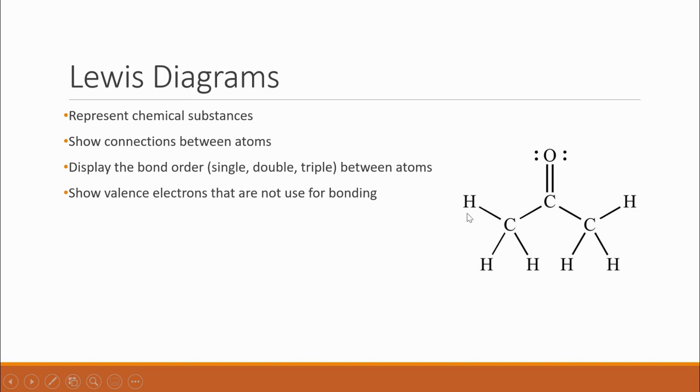Hydrogen is in the first shell, hydrogen only has 1 shell, and in the first shell there can only be a total of 2 electrons. So therefore hydrogen can only form 1 bond because this bond represents 2 electrons. So each hydrogen atom is touching 2 electrons. Oxygen also needs a total of 8 electrons to be stable, and so it has 2 bonds. Each of these has 2 electrons. That's 4 electrons, and then 5, 6, 7, 8 with the lone pairs. This carbon atom also has 4 bonds, so a total of 8 electrons are touching it.